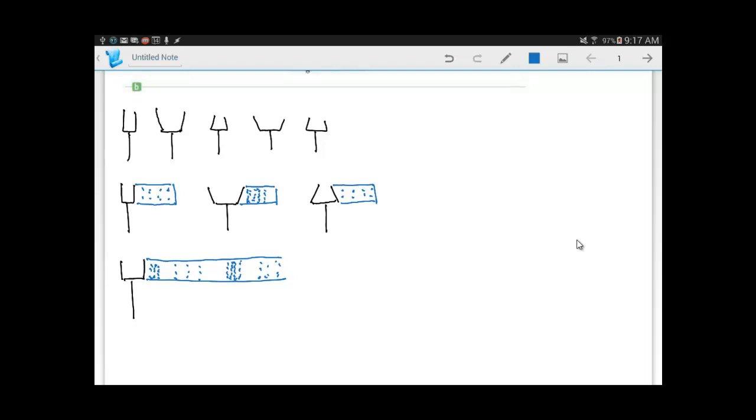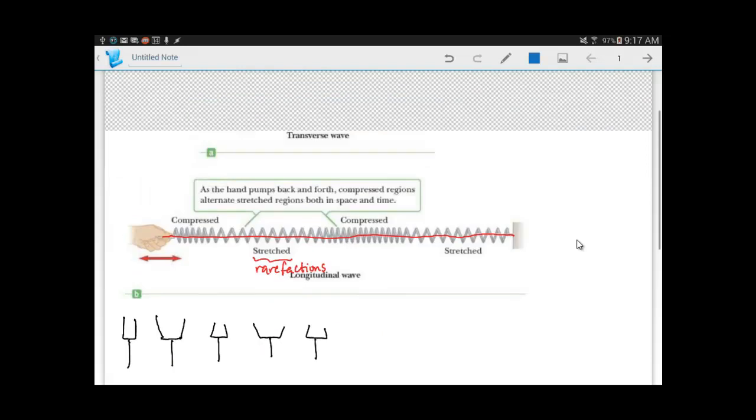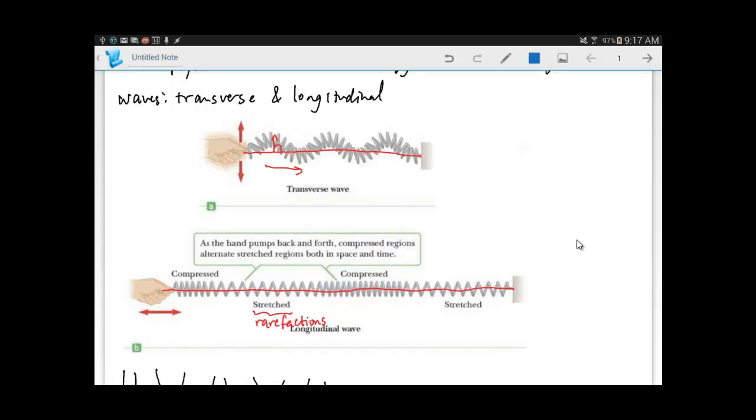So now these pockets are being moved through the air, right? So you've got these pockets where it's all clumped together, and then these pockets where it's more spread out, and then there's pockets where it's close together, and pockets where it's spread out, and it's kind of moving across the air, right? So if we think about that, which of these two types of motion does that seem to be describing? The longitudinal or the transverse? Longitudinal. So the sound waves are going to move in longitudinal waves as they move through the air. So it's longitudinal waves that are going to be transmitting the sound.